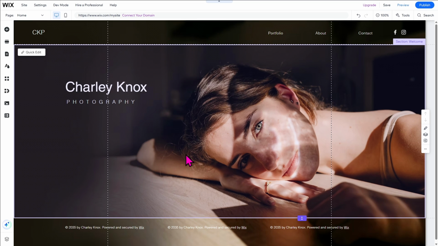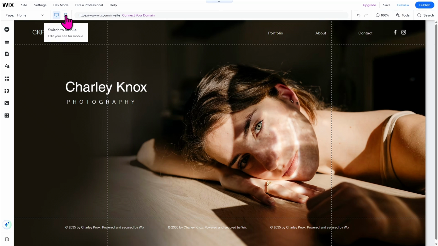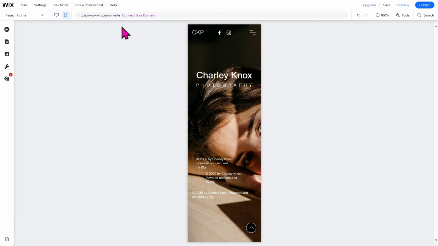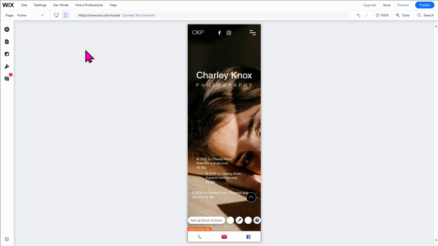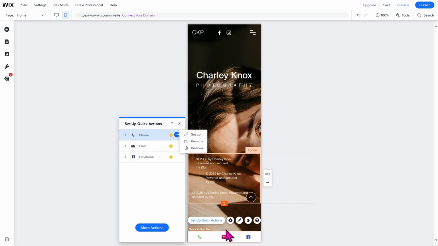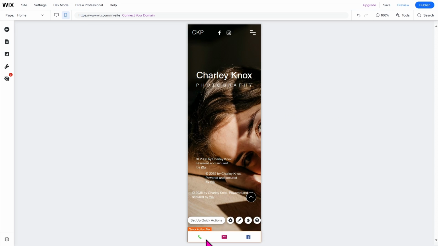Normally, you'd be able to see that option in the mobile view or the mobile version of your website, right here at the bottom right, usually. So if you have enabled it right here, click on it. Here we have the action bar or quick action bar. Now in here, when you click on it, you have the settings, right?